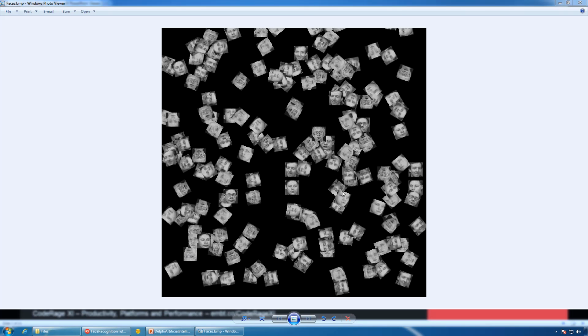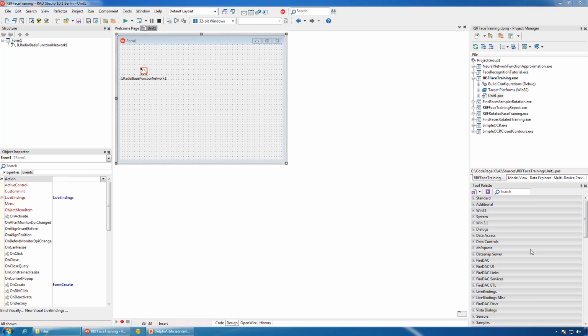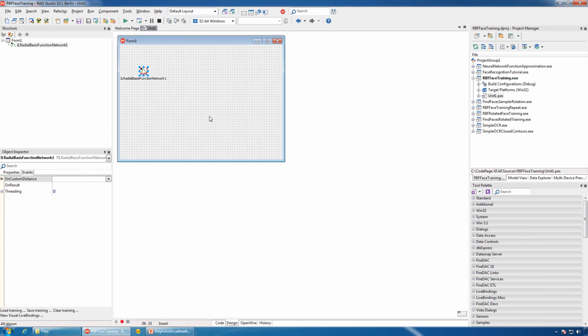We'll try to recognize those faces. The Intelligence Lab classifiers are capable of saving the training in a file for later use. As with the previous project, we'll use a radial basis function classifier and we'll train it to recognize the faces. The simplest approach to recognize the faces in the big image is to train with normally oriented images and then use the scanner with X, Y step and rotation.